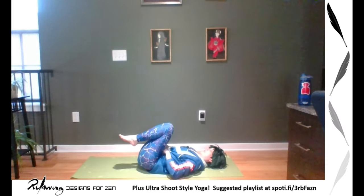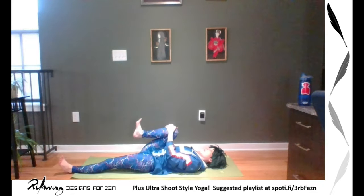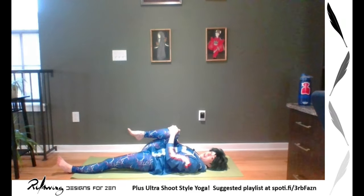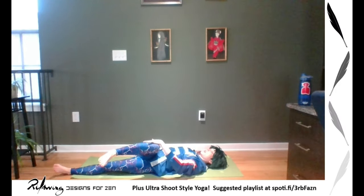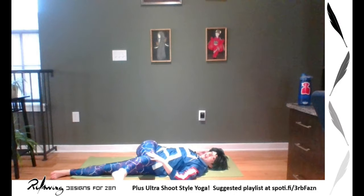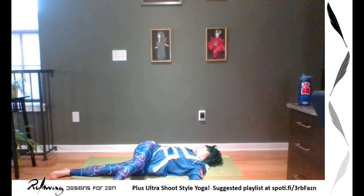If there are any other movements you need, go right ahead. We're going into our twists here — keeping one knee in, extending the other leg, feeling how different your legs feel. Maybe roll your ankles for the foot that's up, both directions. Give your knee a really big hug, and maybe try to hug it towards your underarm a little bit. Feel the movement of your hip now that you've had all that stretching. When you're ready, guide it over. If you have a strap and want to do a strap twist, go right ahead. If you need a block under your leg, go right ahead. You can keep your knee bent or straighten your leg out. Find your stretch, keeping your shoulders down — both shoulders should touch. Arms can go out in a T; maybe look at the opposite direction and breathe.